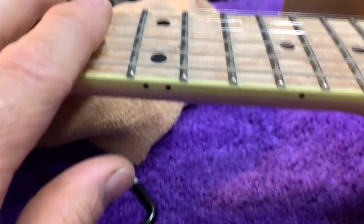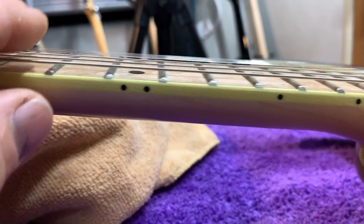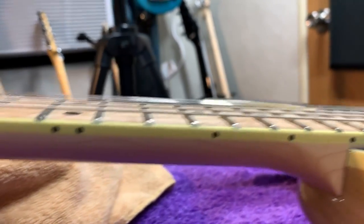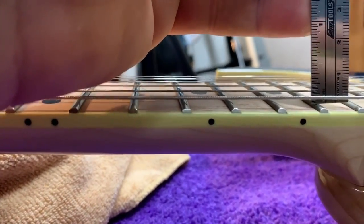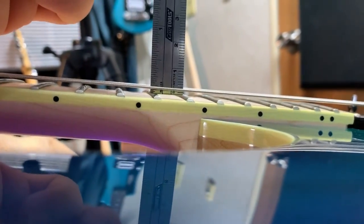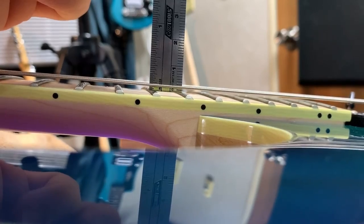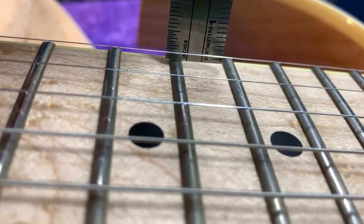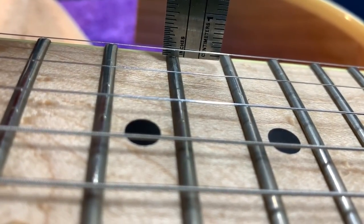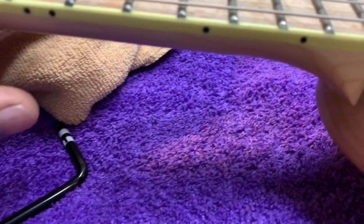You know, I'm learning how to sweep pick, and this is where I've got it right now. And of course I'm going off the 17th fret, and as you can see, if I can get this to focus right, I got about 2/32 right there, and I'm going to leave it right there. And on the high, same deal, you're not going to be able to see that. So I'm going about 2/32 on each side.